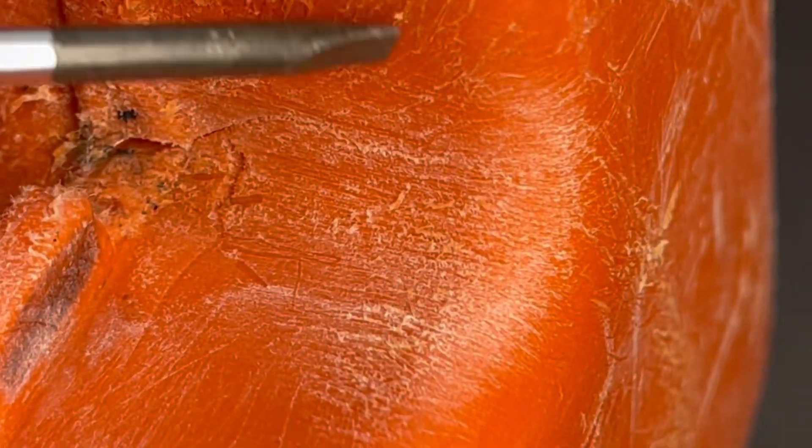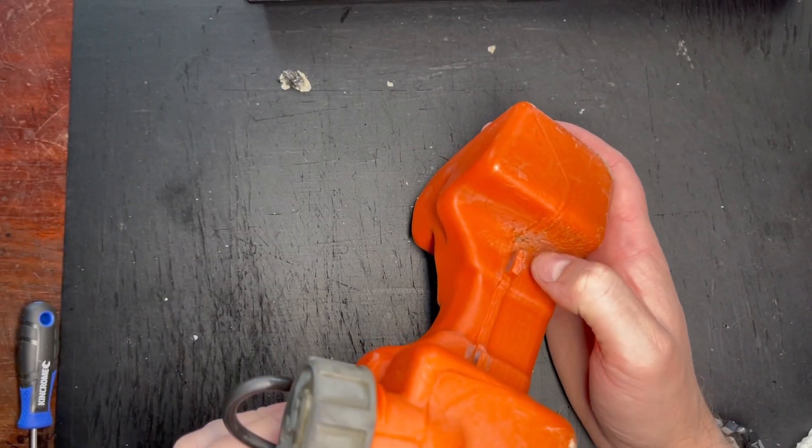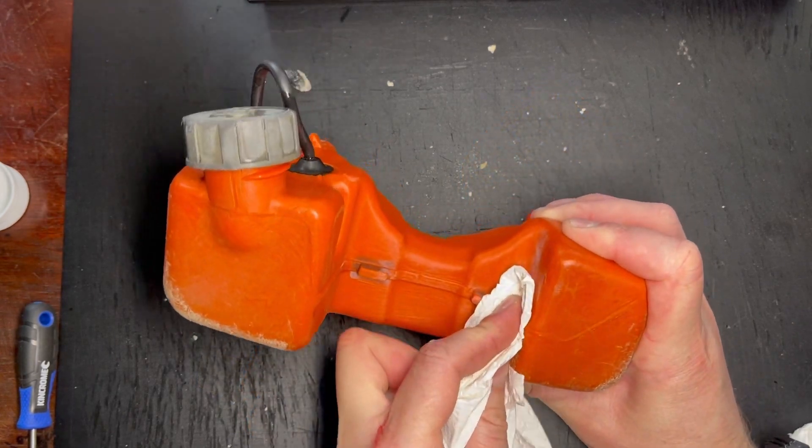It's a little bit more extensive than I initially thought, but that's fine — it's still gonna be an easy repair. It runs up to about here. Now that I've used degreaser to really clean it off and gone over with a wire brush, I'm now going to use some acetone which is gonna do a better job of removing any of the oils. Clean it as best as you can.